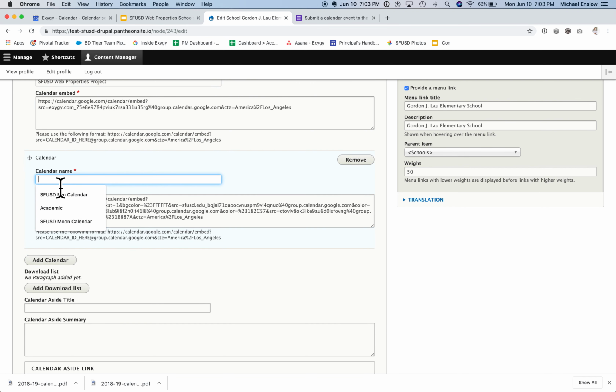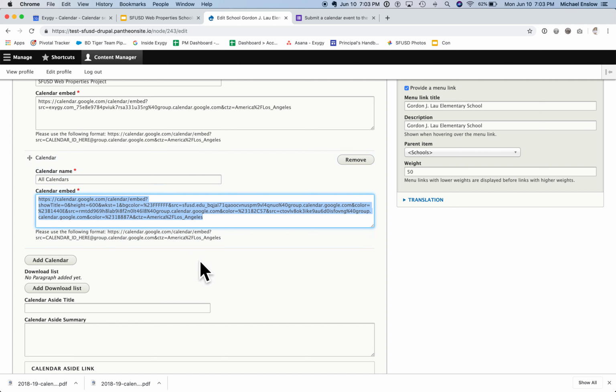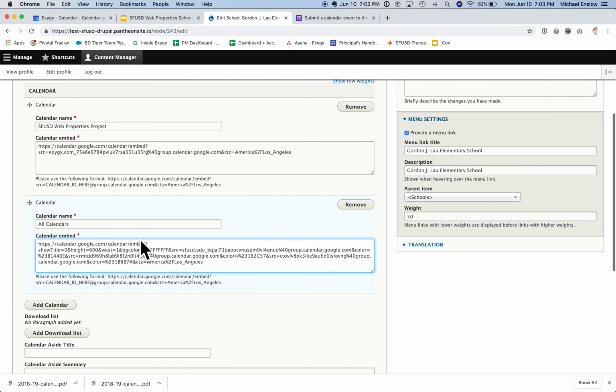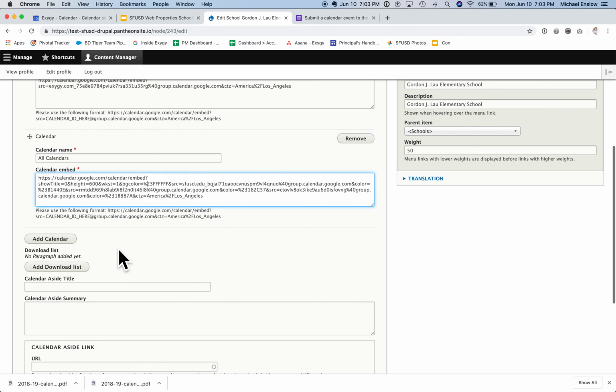And we could call it something like All Calendars. If you don't know how to construct this link, you can email the help desk. They'll help you out. But basically, the calendars are just listed one right after another. Okay, I have my 2 calendars in place.